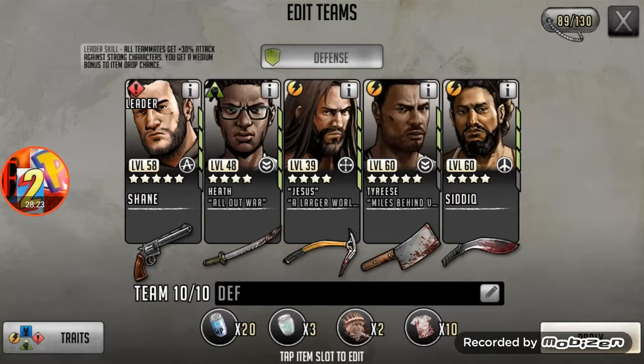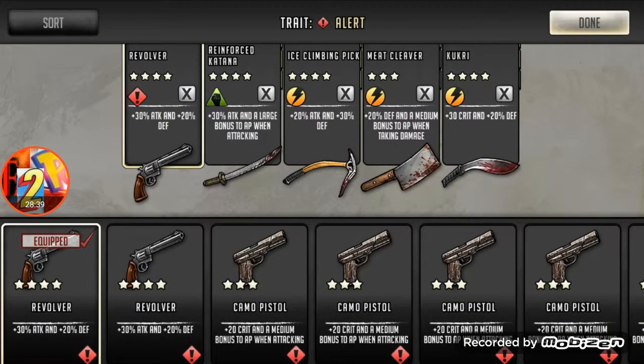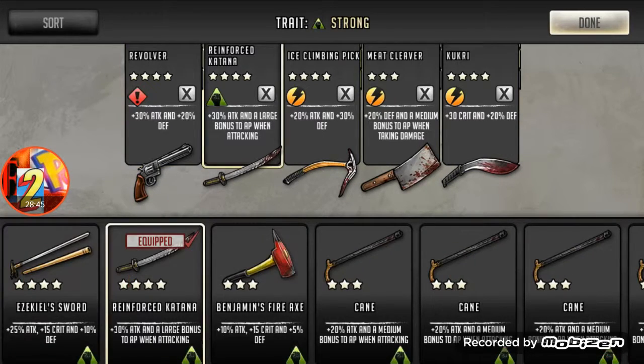And here is my defense team. I know this needs work. 4-star Glenn instead of Sadiq, I think would be better. Probably all I could use here actually. And I think I focused on defense primarily on these. 30 attack, 20 defense. When attacking.